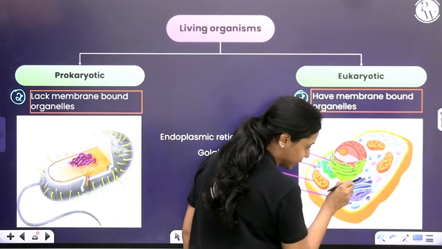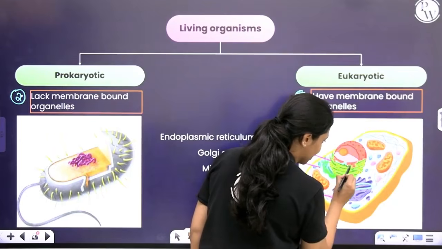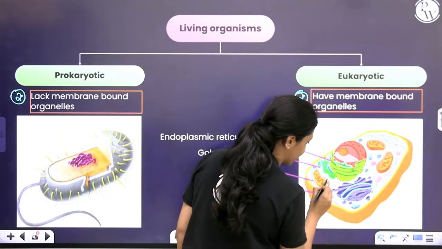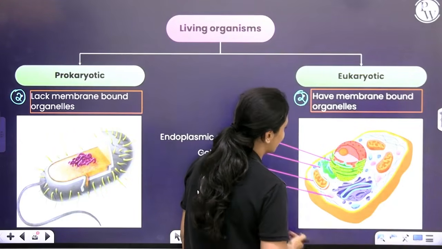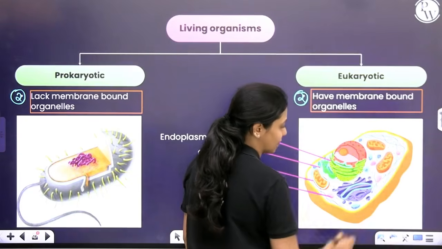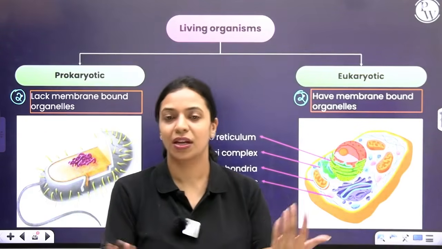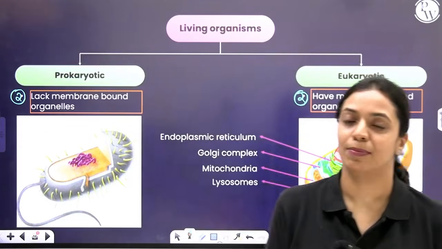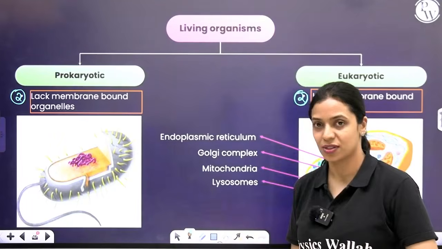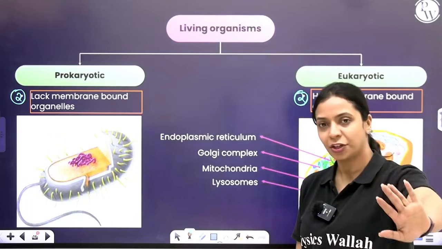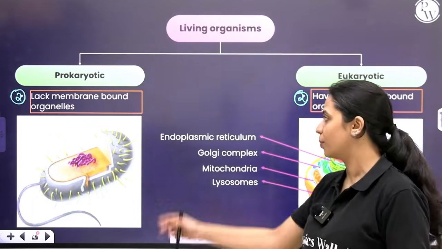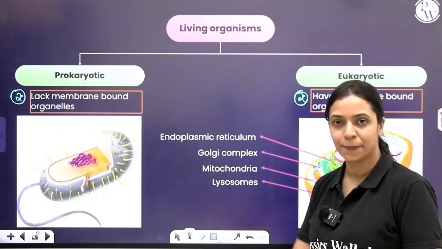What I have highlighted here right now is membrane. Even in ER you have membrane. Even in mitochondria you have two membranes in fact. So all of these lysosomes have membrane. All of these are membrane-bound organelles. You do not find membrane-bound organelles in prokaryotes. That's the second difference. Does that mean there is no organelle that is common to prokaryotes and eukaryotes?